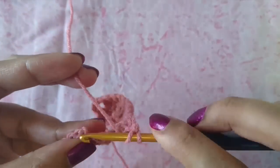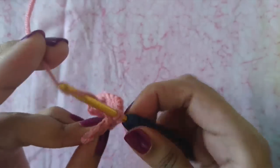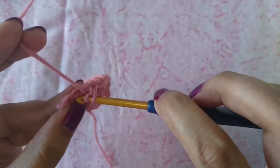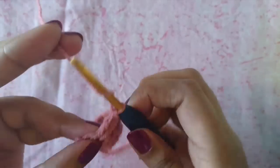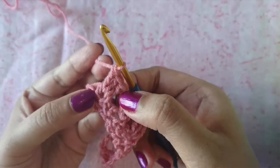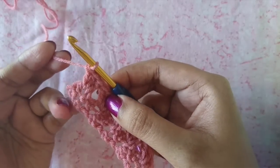So all you need to do is work all the way till the end. Okay, and even in the last one you do the same thing. You work 3 double crochet stitches into the chain 2 space. So 1, 2 and 3. Okay, so I worked 3 double crochet stitches into my last chain 2 space as well. Now I've reached the end of my row 2.